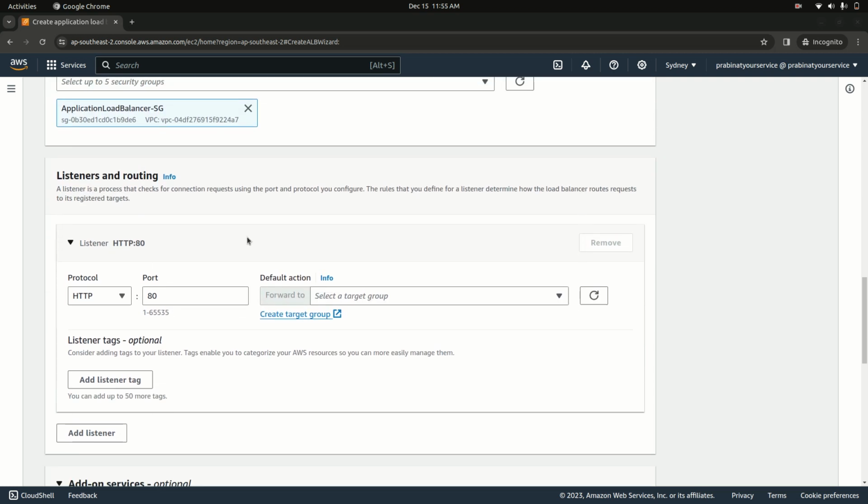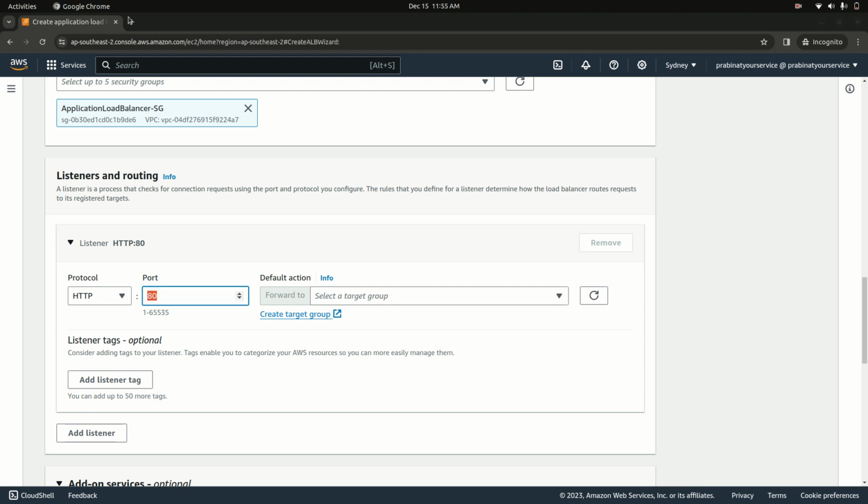So time to configure our listeners. Our application load balancer will be listening for the protocol HTTP, and the port will be 80, because every browser, when it makes an HTTP request, by default tries to access port 80. So we should be listening on port 80.